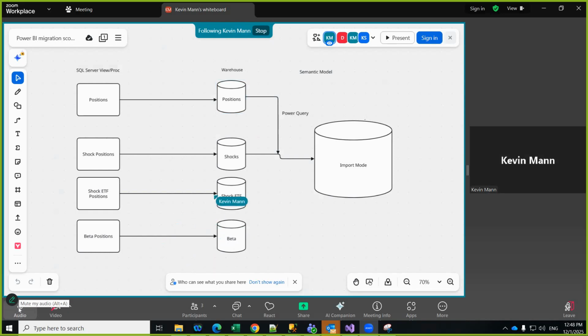So the next question is, how do we get that into our import mode semantic model? Right? So do we use views and store procedures, or do we use data flow, aka Power Query?